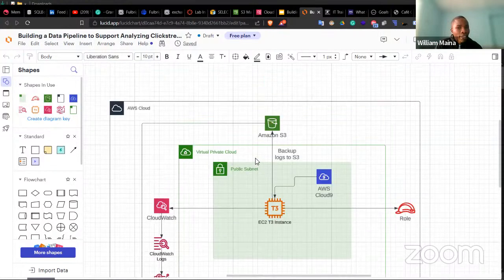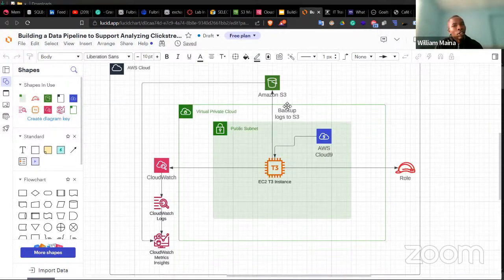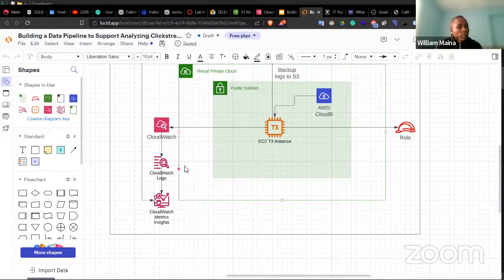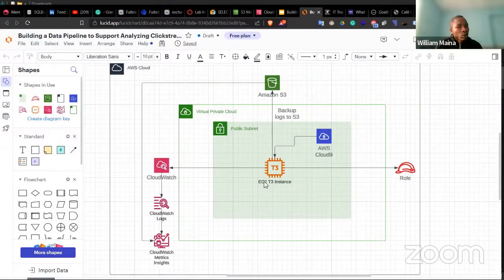Then for S3, for our bucket, for securing our logs, we can encrypt our bucket using KMS for security purposes, although by default it's already encrypted, but it's better to encrypt it using KMS. Also for our log data, it's best to protect it.